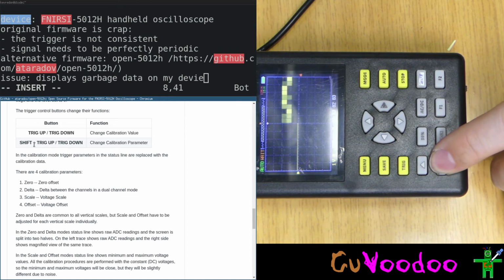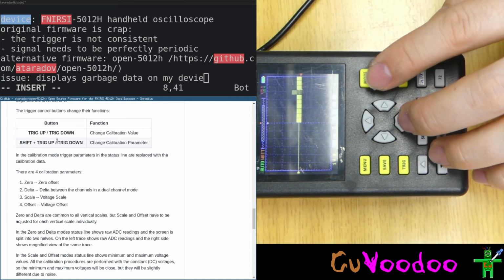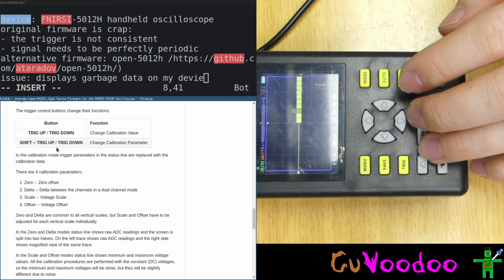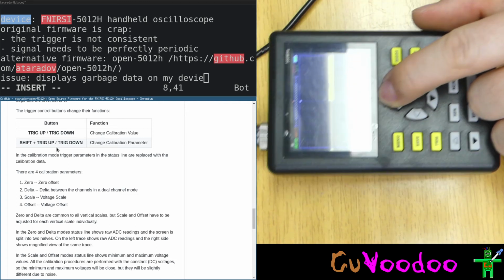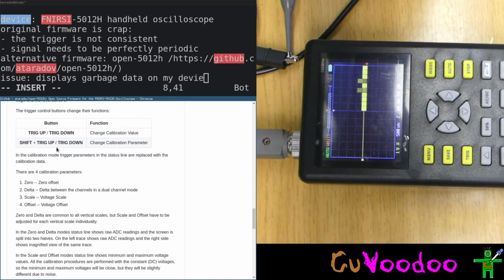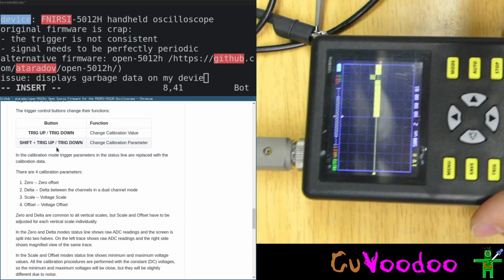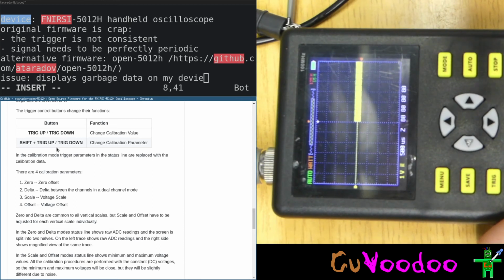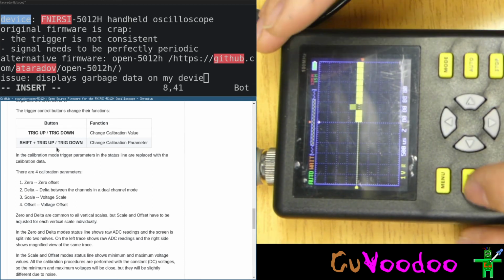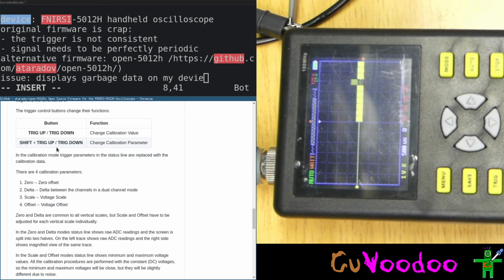So we are now changing the value. And here we are in the middle. Okay, that's changed the first value. Now shift, trigger up, trigger down. Now we're in Z. Oh, we still have some reflection. What if I do this way? Okay, this was Z. Now let's shift, trigger up, D. This is delta.